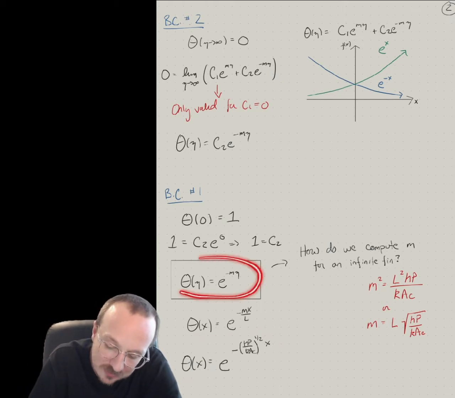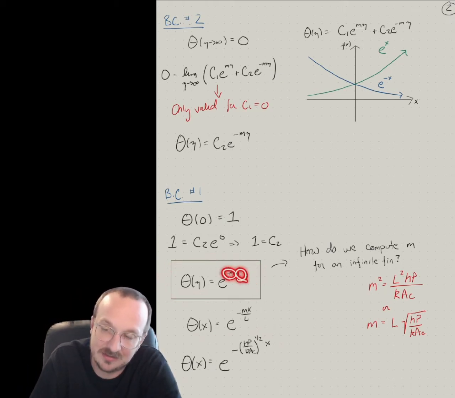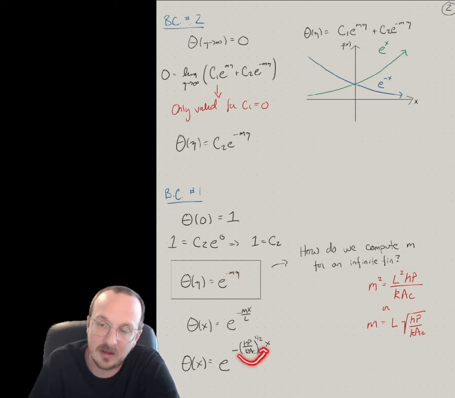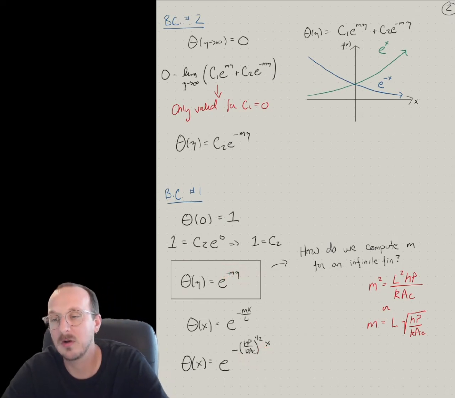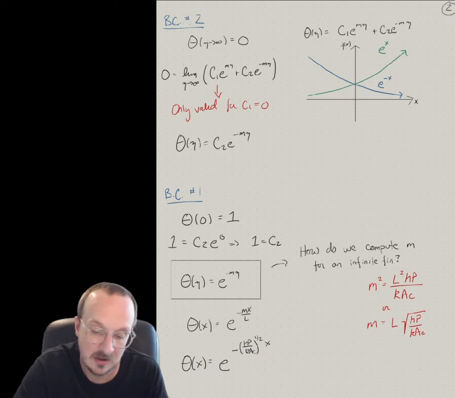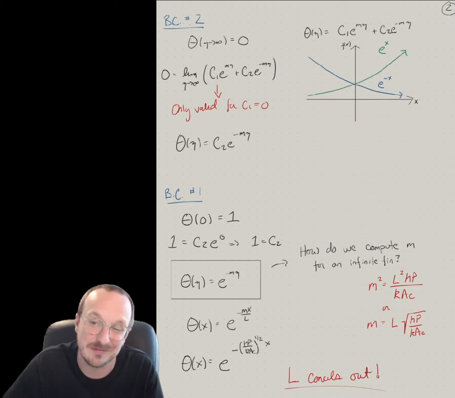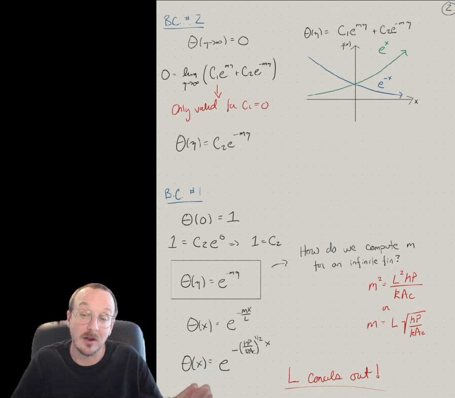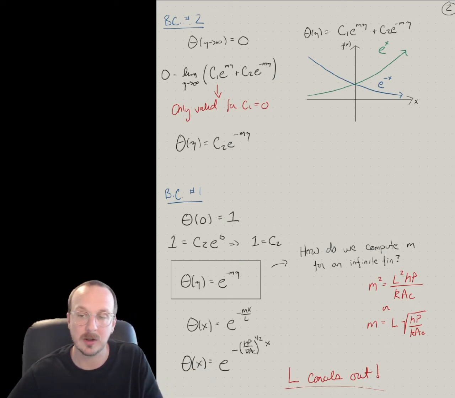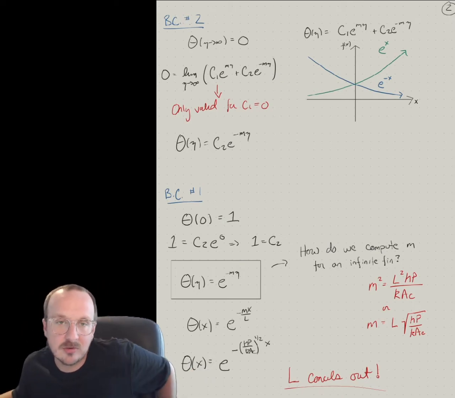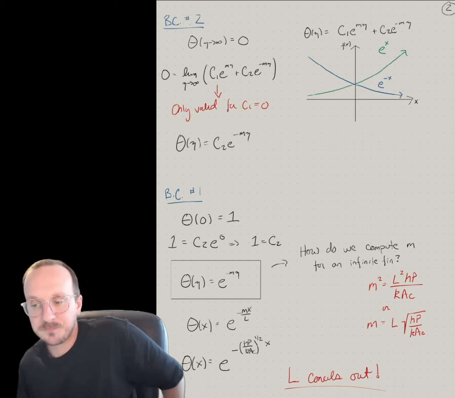It just kind of looks like it when you put it in terms of M and Z, okay? But once you plug the actual values in, it doesn't depend on the length scale. So everything's fine for an infinite fin. Let's just write this. L cancels out, okay? And we want it to be dimensionless because if it wasn't an infinite fin, then non-dimensionalization is certainly the way we want to go. It's just tricky to non-dimensionalize something that has an infinite dimension.